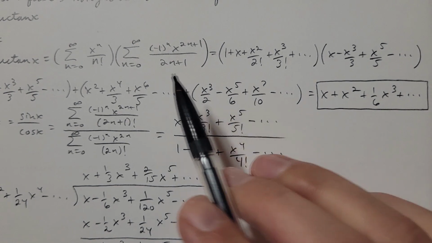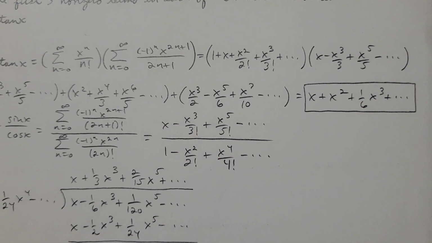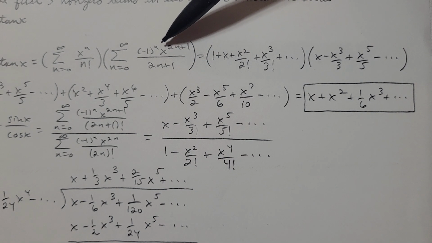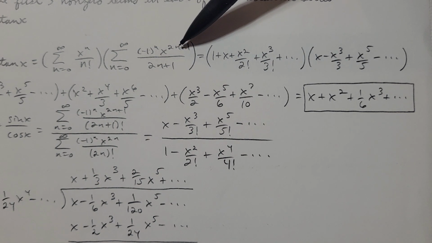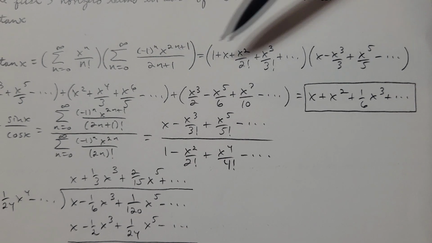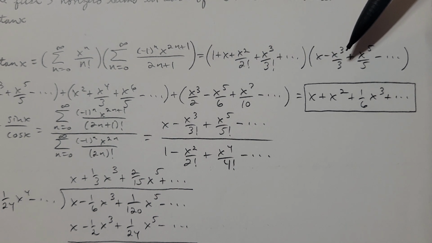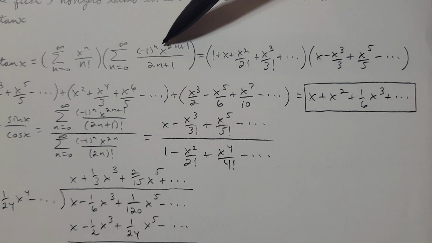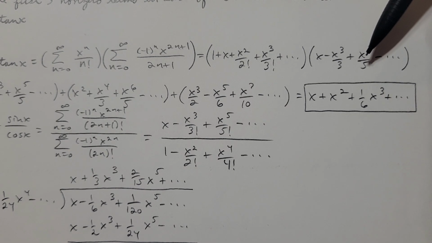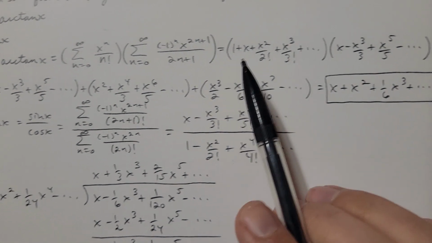And then multiplied by, when I plug in the numbers here, when n is 0, I have 1 times x divided by 1, that's x. When n is 1, I'm going to have minus x to the third power divided by 3. And then when n is 2, I'm going to have plus x to the fifth divided by 5. And then minus, so that I get an alternating series there, right? Etc. Now I'm multiplying these two things together.